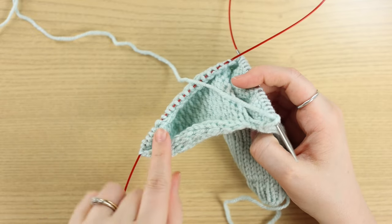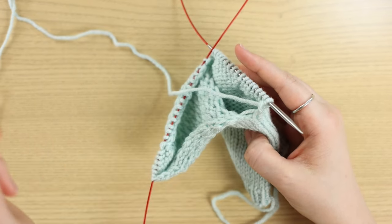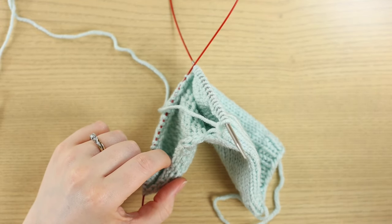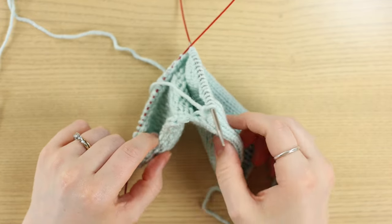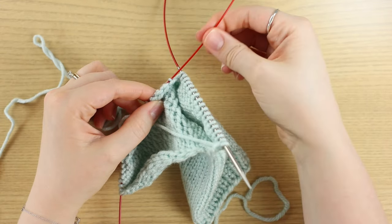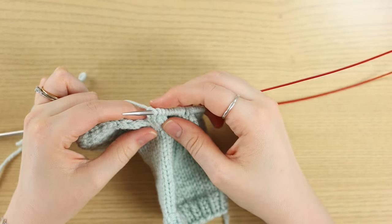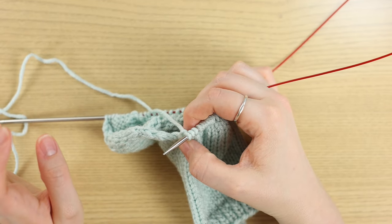So now we have all of this heel flap here that we need to pick up. So in order to be symmetrical, you want to pick up the same amount that you picked up on the other half. So I have 13 that I picked up on the other half, 1 to close the gap to prevent any holes, and then 12 along the side of the heel flap. This one can feel kind of clunky, but I'm going to pull on this just to get myself a little bit of extra cord. Kind of scrunch up my stitches on needle 2. If this is too clunky, it might be easier with a crochet hook.